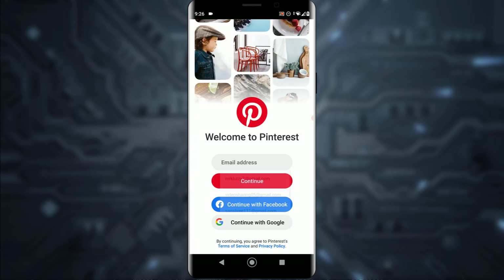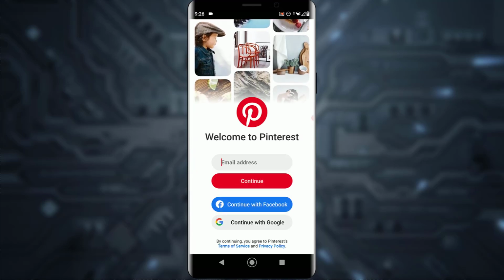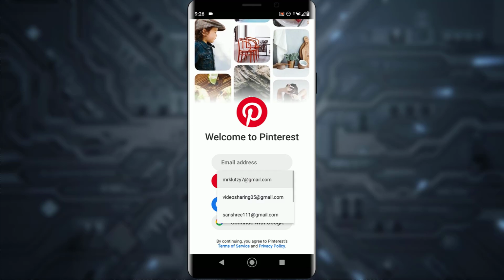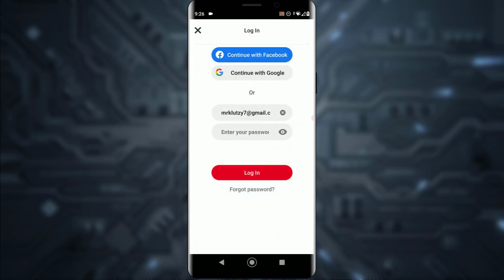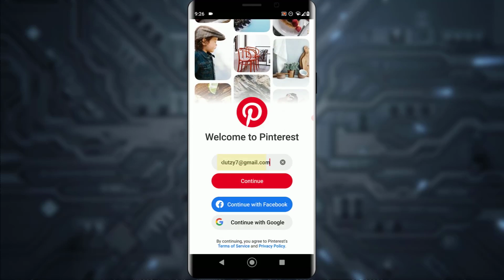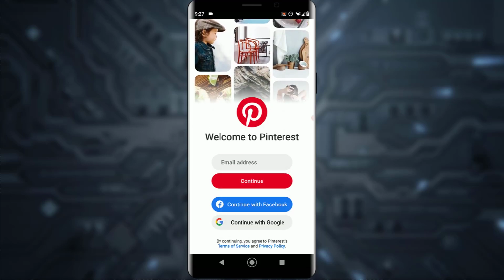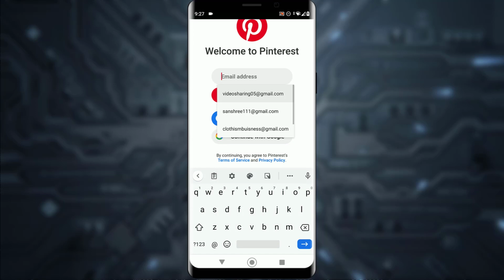So you're going to be on this page right over here, where if you want to continue, all you have to do is enter your email and tap on continue. And if there is an account with your email, then you'll be taken to this page right over here, where you'll have to enter your account's email and password. But if not, then you'll be taken to create an account with the email that you provided. So that is what's going to happen.